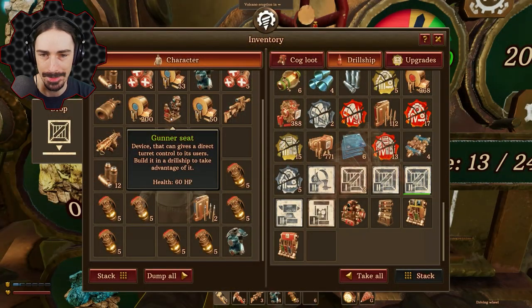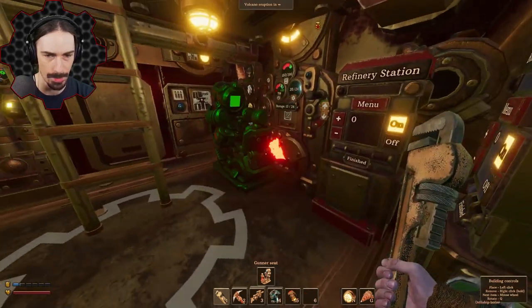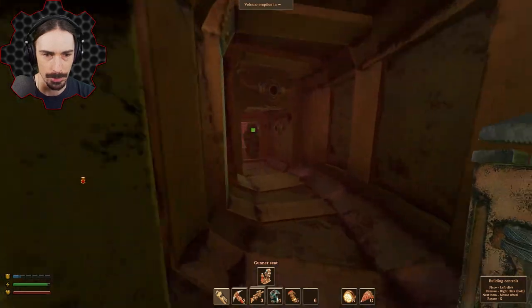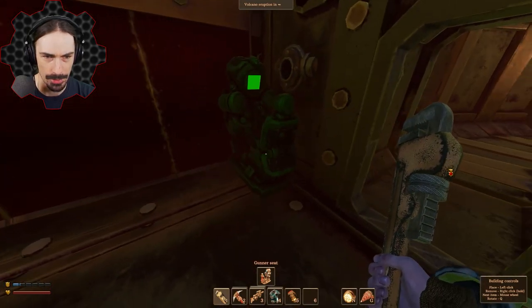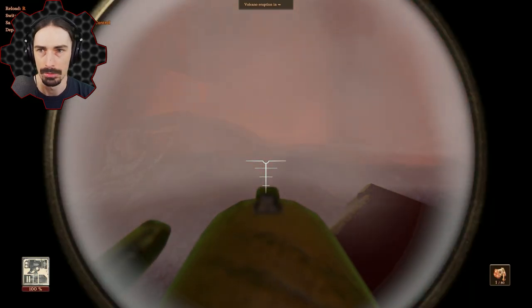All right, so check it out. We have a gunner seat produced, a device that gives direct turret control to its users. Build it in a drill ship to take advantage of it. Apparently I gotta find a spot to put it. Does where I put it really matter? Let's put it, I don't know. I'm just gonna put it right there. Let's see what happens. Oh, all right.